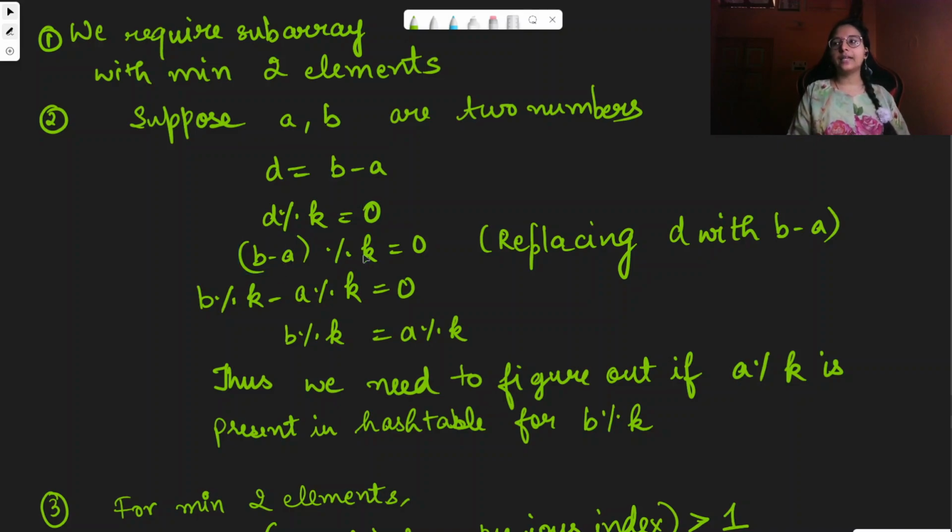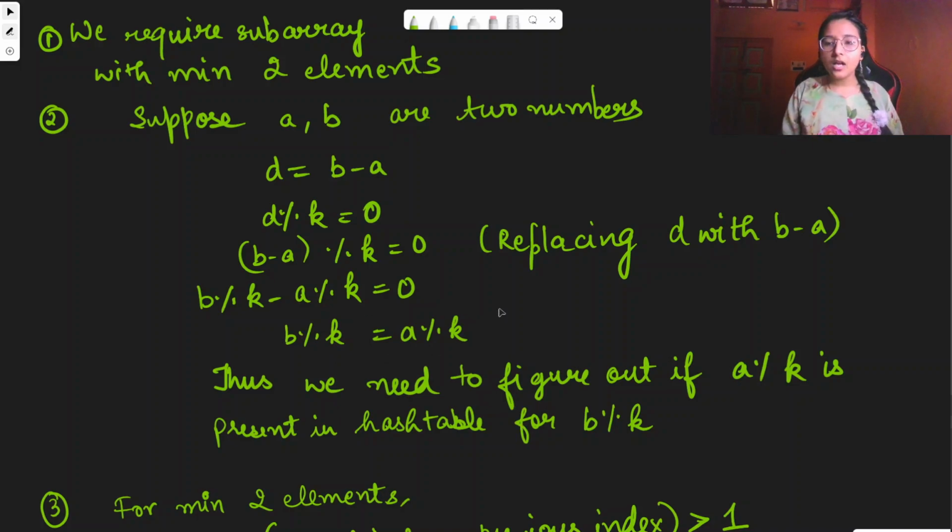Then replacing the same with k and using the distributive property, both of them become equal, right? So in this particular scenario, we need to figure out that if A modulo K is present in the hash table, then for B modulo K, because both of them are equal, either of them should be present already in the hash table.